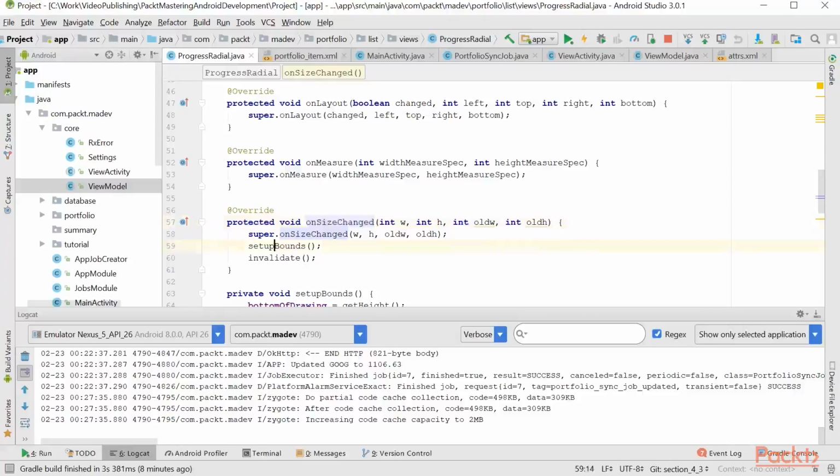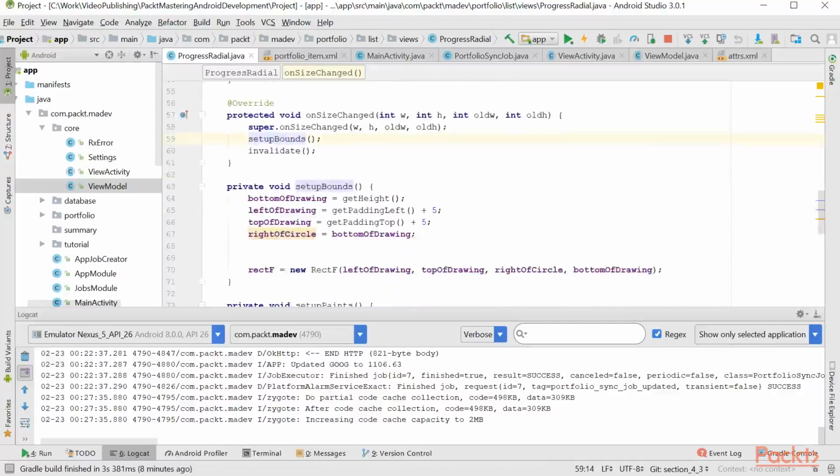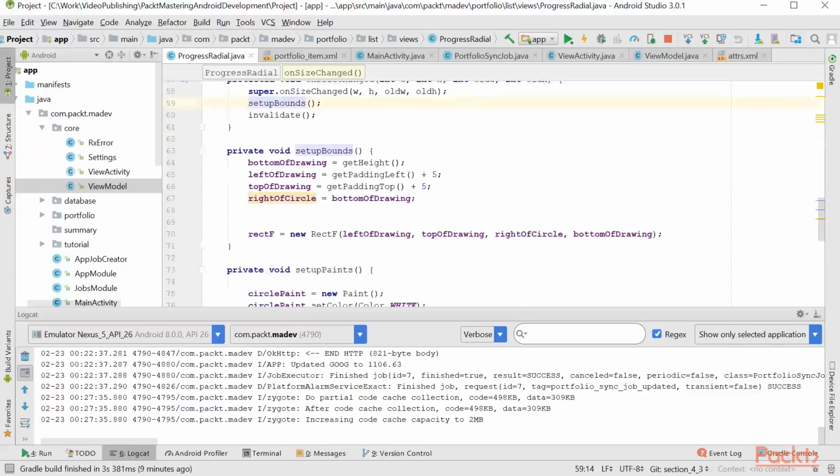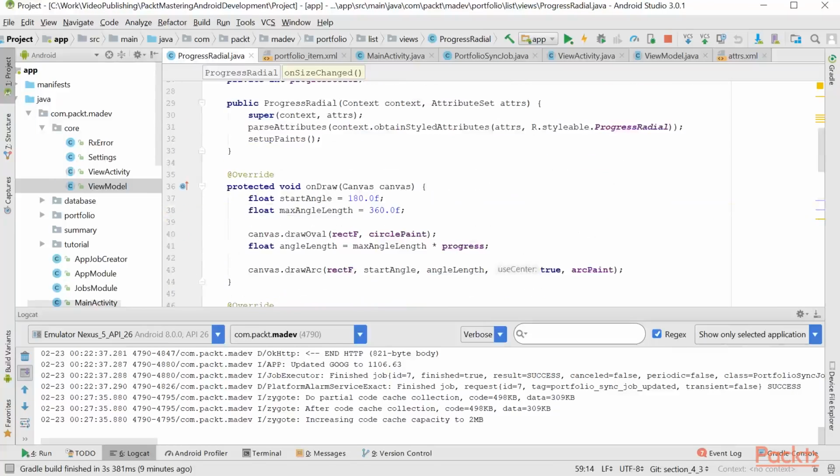One of the things it does is call setBounds. And setBounds is something we have created to specify the height of the drawing and how big the circle should be. So basically all of these methods involve the configuration of our custom view. So we can finally get to the onDraw method. It's very simple.